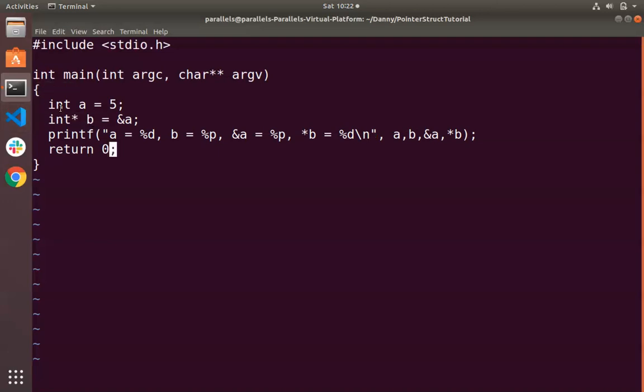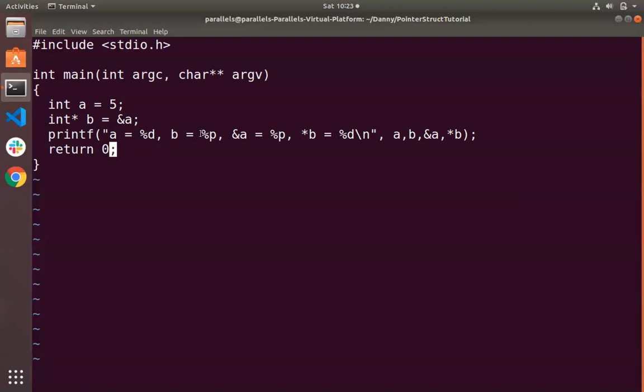All right, so define a normal integer a equals 5. Define another variable of type int pointer, so this is capable of holding the address of an integer. And we're going to set that equal to the address of a. Go ahead and print out. Have you used printf before? Yeah. Okay. So we'll print out %d's for a decimal, %p's for a pointer. So we should get a 5.